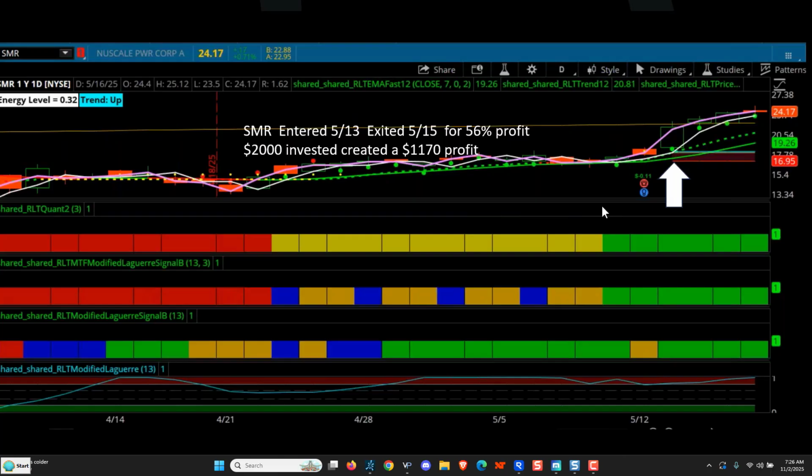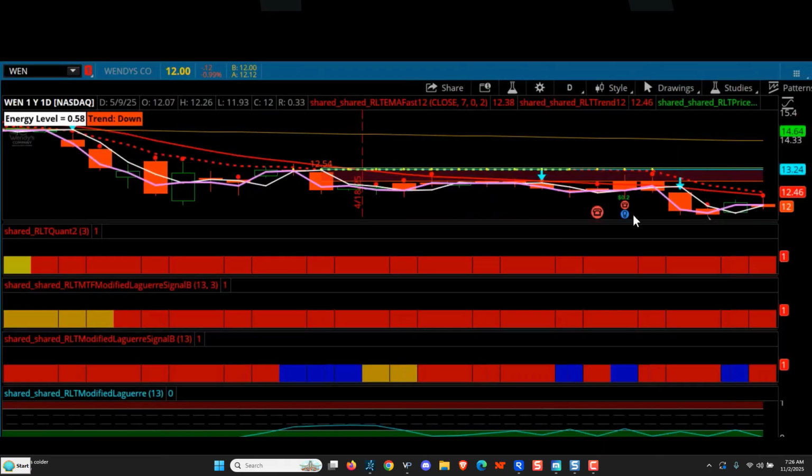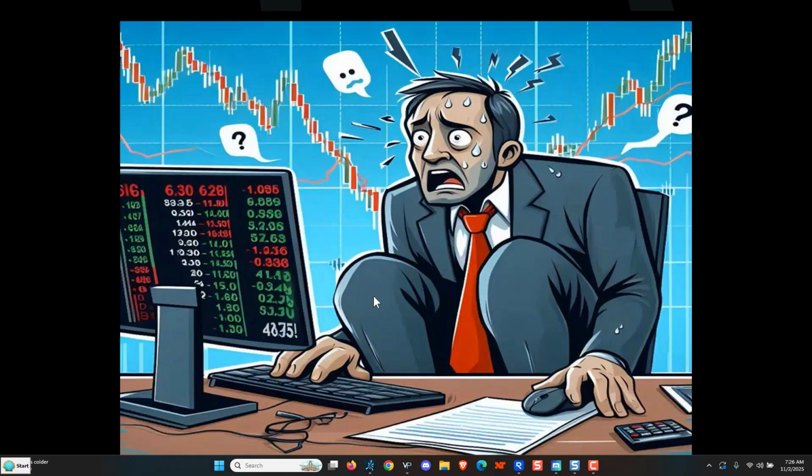Okay. This was Wendy's. This was a short. I'm not going to show too many of these, but this is when we took it. Notice that they're buying here. They switch to selling. We take it here. We ride it down overnight, and we're out. Okay, so those are what the indicators are. We're going to get into those a little bit after we go over the Heikin Ashi here.